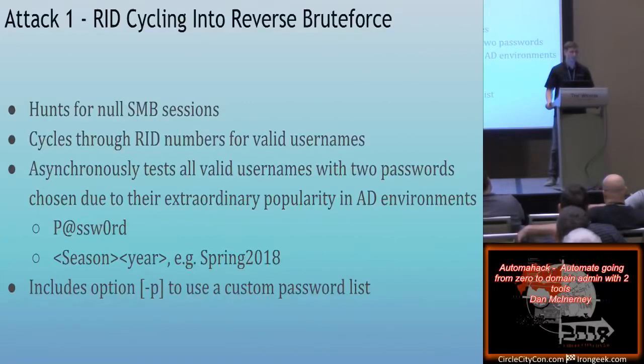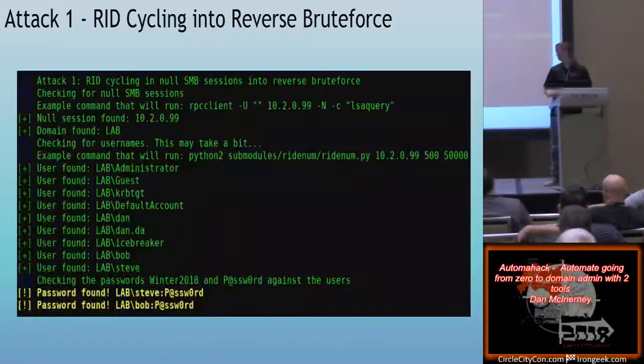A lot of corporations will have an email address like dmcinerney@coalfire.com. So if you can scrape their website for email addresses, you can just take the first half of that email address and use that as a valid Active Directory username. So you can also pass it the harvester, which will scrape it for more usernames. You'll get a nice long list of usernames that you then reverse brute force with these two, and surprisingly you'll catch a lot of people with these two passwords.